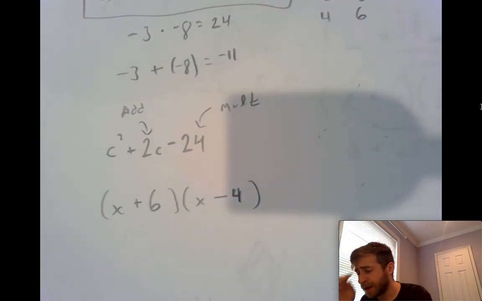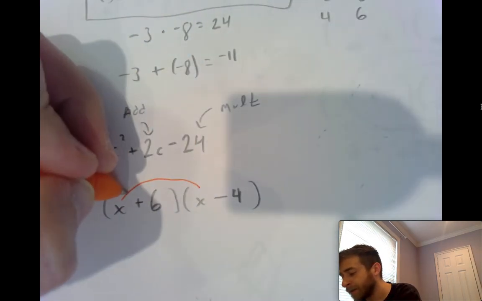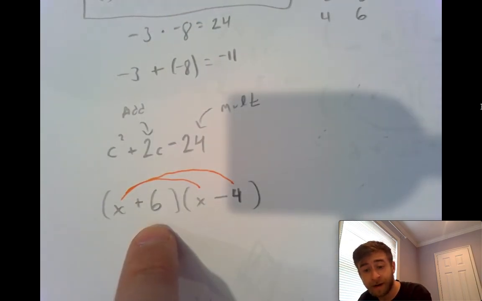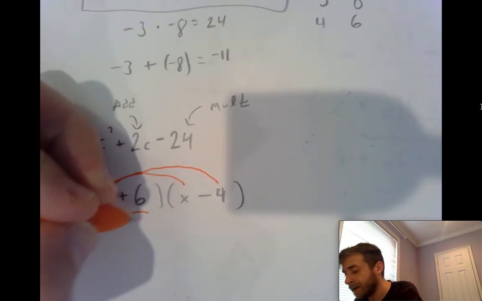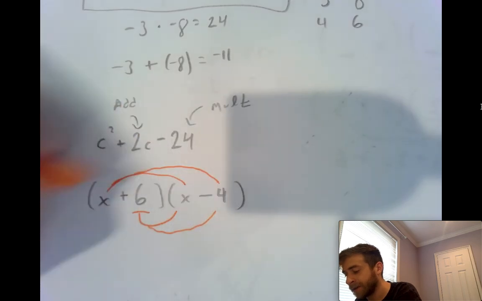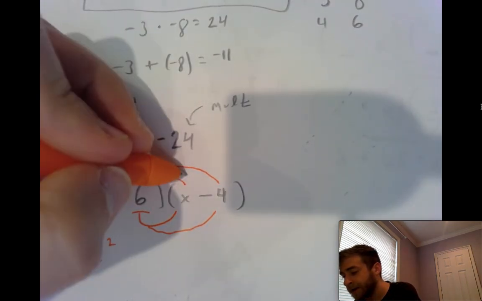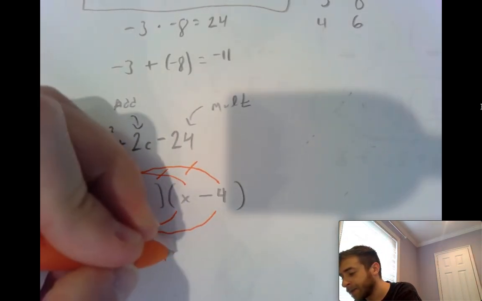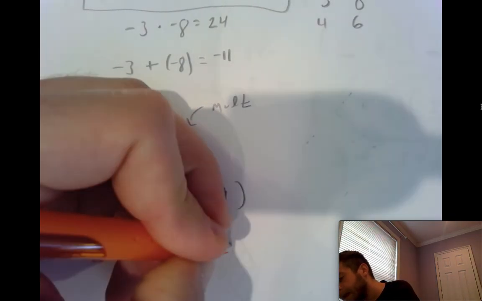And let's do a little check just because we're getting close to the end. Let's do one more check because it's been a little while. So I'll do my double distribution, right? You take everybody from the first set of parentheses and you distribute it to everybody in the second set. And a positive 6 over here. Let's see it. x times x makes x squared. x times negative 4 is going to be negative 4x. 6 times x is going to be plus 6x. 6 times negative 4 is going to be negative 24.